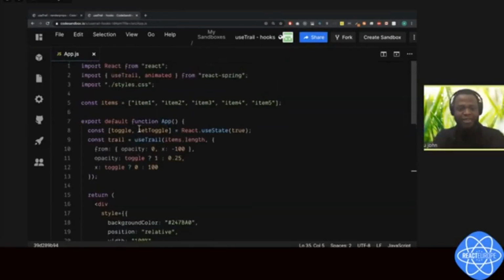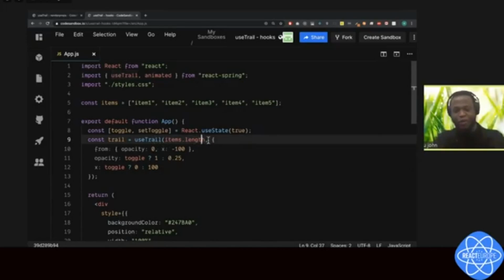So Hooks make it easy for us to separate our UI interaction logic from our layout logic. And how does this work? React Spring exposes a useTrail hook for controlling this.